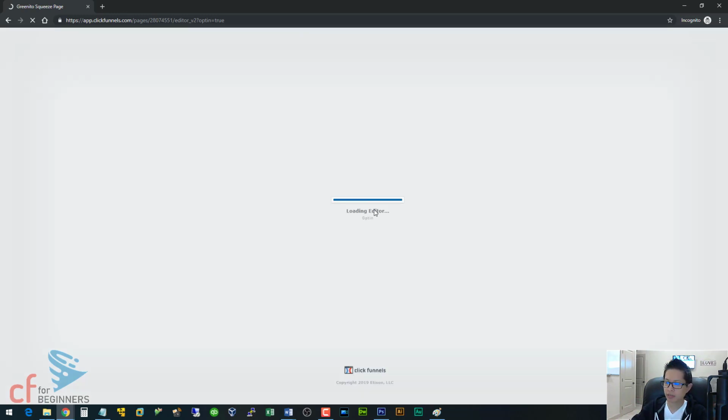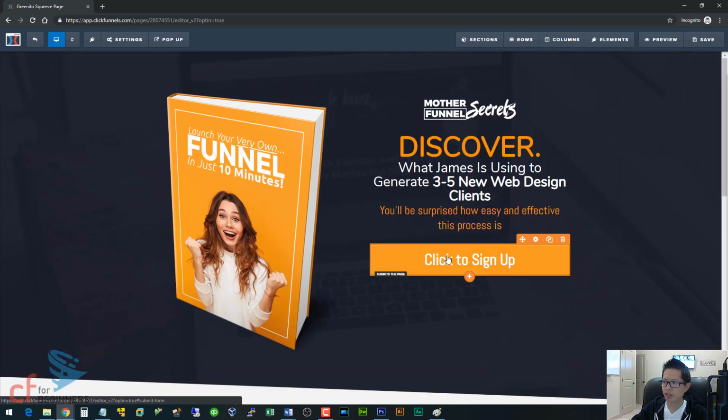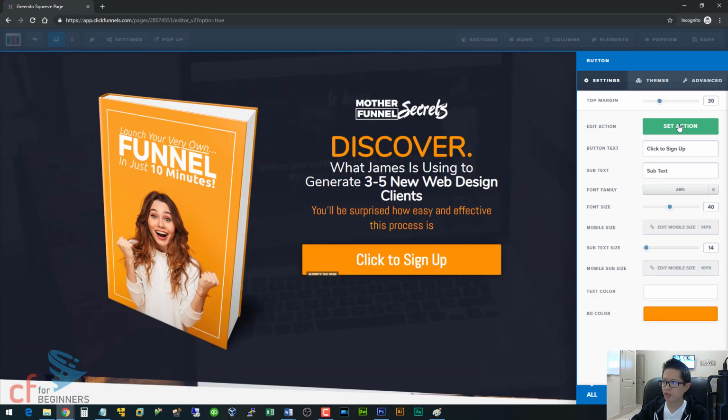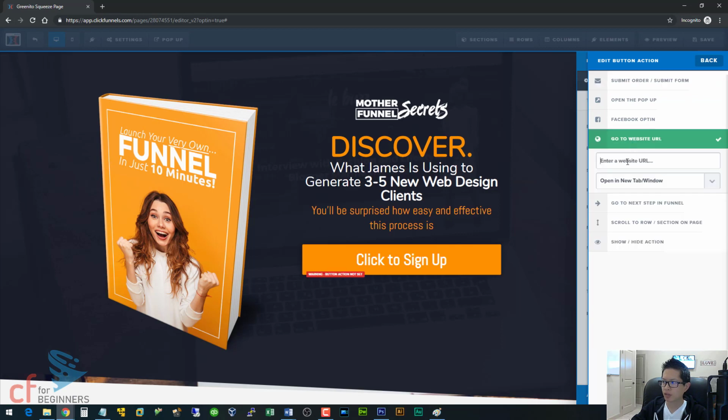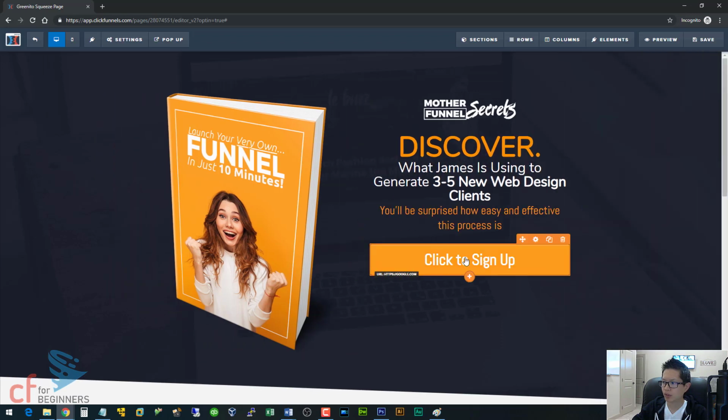So in order to do that, we've already seen it, that you can come over here and you can set action and click to a website URL. And you can put over here, for example, I want it to go to google.com, right? And you can select if you want in the same window or in a different window. Now let me copy this one. And that will be perfect. That will work if we click over here. We can even see here.